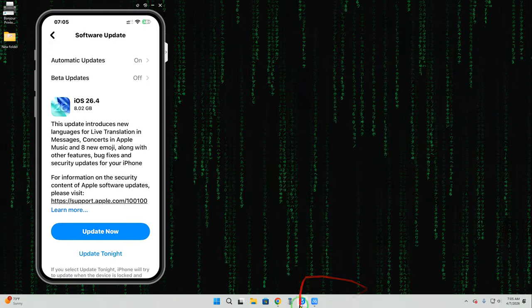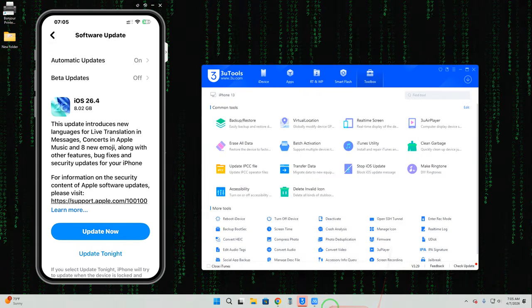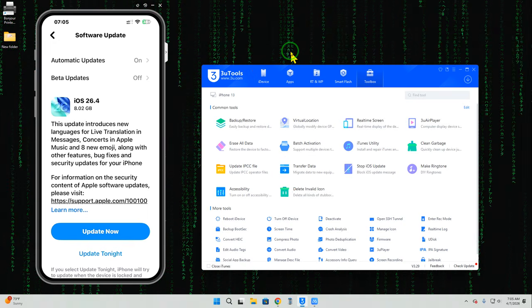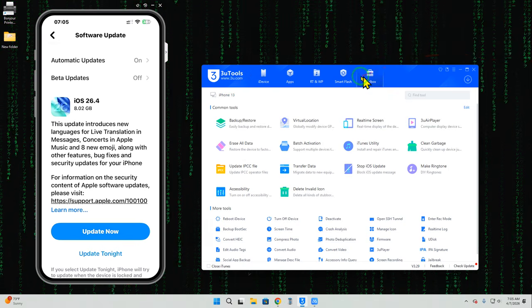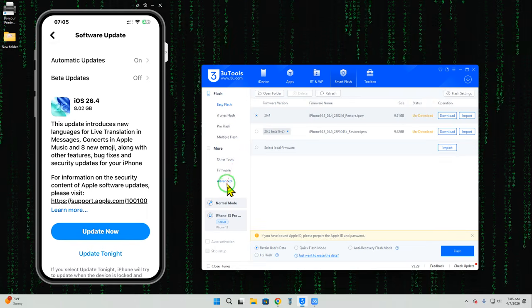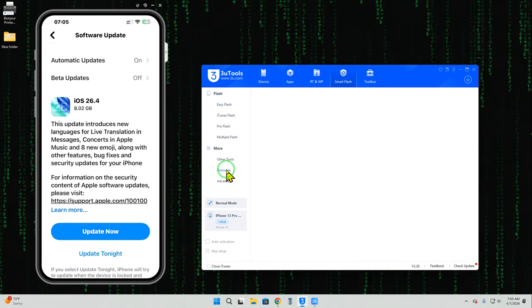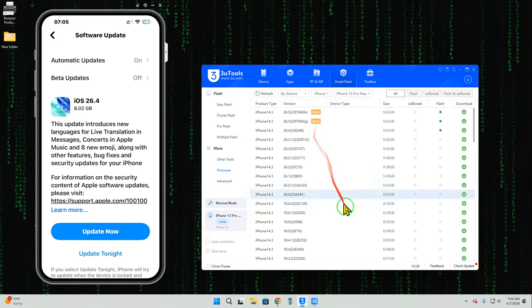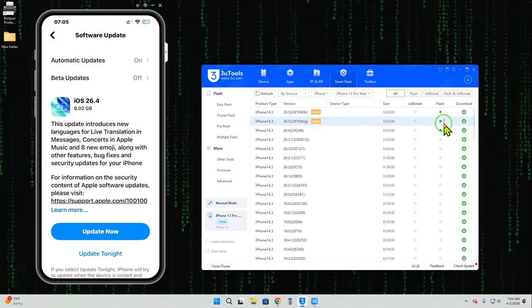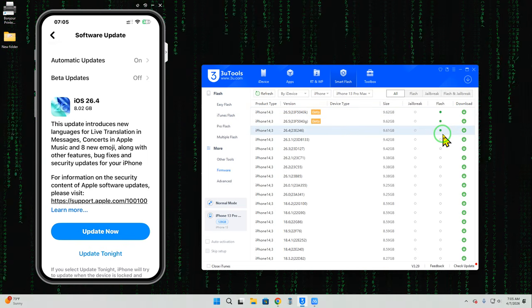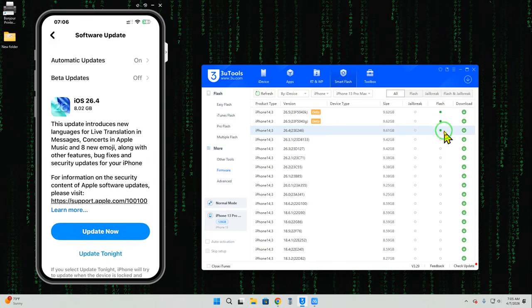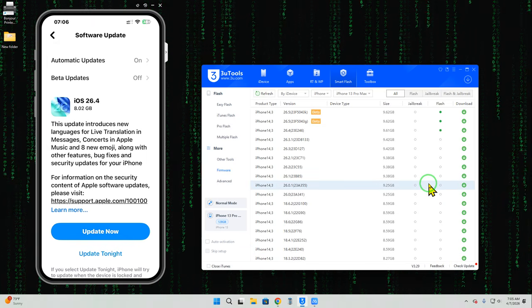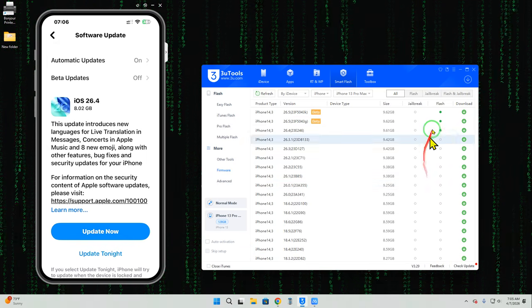We will go for an administration tool, that is the 3uTools. Here, connect your data cable. After connecting the data cable, we will tap on Smart Flash. In Smart Flash, we will click on Firmware. In the firmware, we can see a lot of versions. The green signs are signed versions, and the others are unsigned. So which one would we like to pick? Should we be planning to jailbreak?